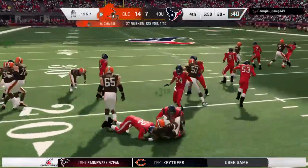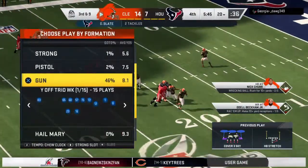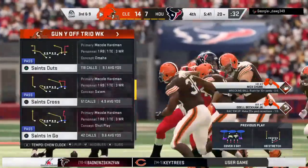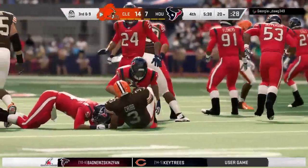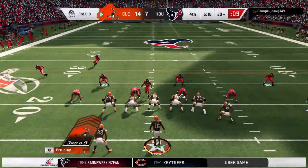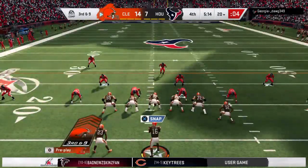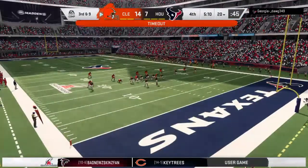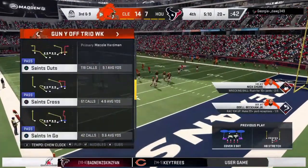And he's going to have to protect the football and take his lumps here at this stage of the game as they stop him behind the line. It's a loss of 2, now third down. The Browns on third down, 3 for 7 so far in this game. This is 3rd and 9. Now the Browns will use the first of their 3 timeouts. That'll leave them with 2 remaining.